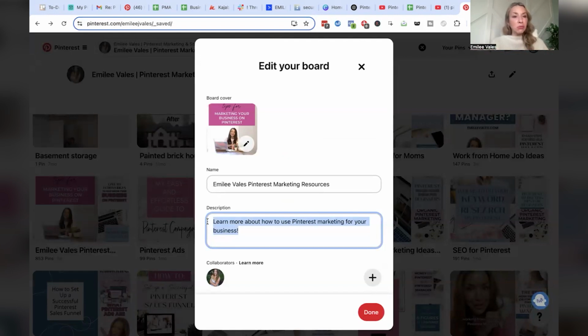Because as I mentioned before, it's not just for the Pinterest user. Of course, you want to use natural language so that if the Pinterest user comes to your board and reads it, you aren't just stuffing a million keywords, but you're using natural language for the user, while also including a lot of keywords for the algorithm, so that when Pinterest is understanding what your content is about, you've given it a lot of information.